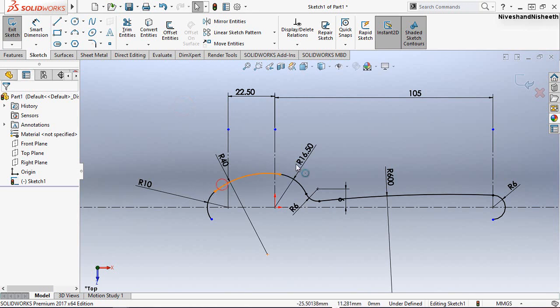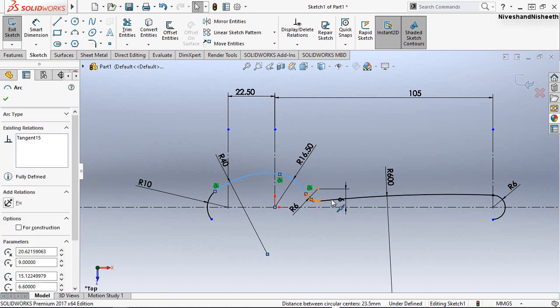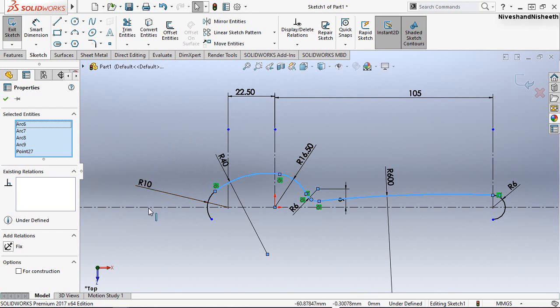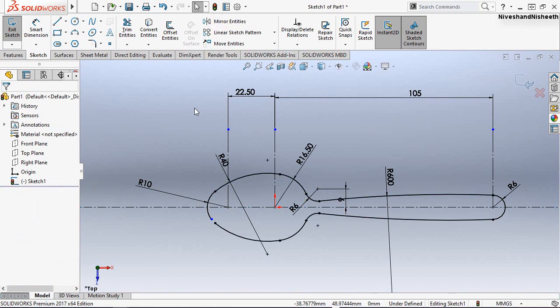Here now we will select the curves and the center line in the design window as shown. Activate the mirrored entities tool from here. Click OK. Now see here, you will see how easily you can mirror the sketch by selecting in this way.